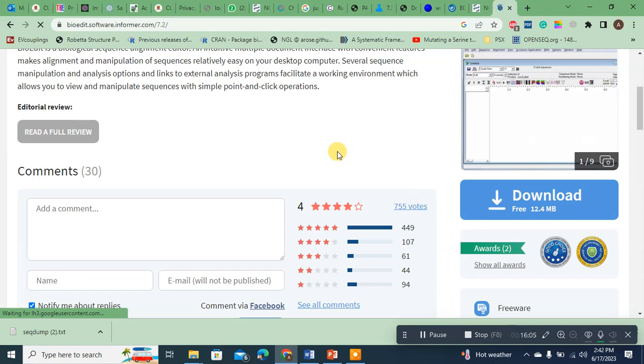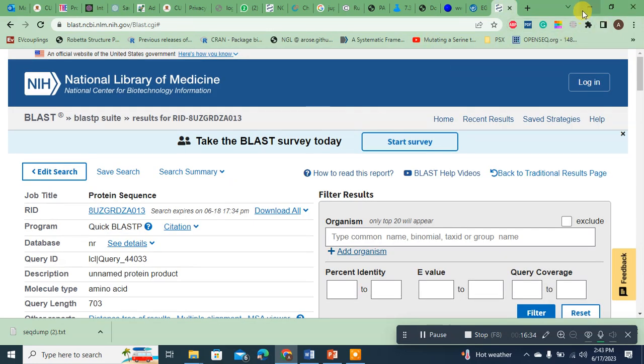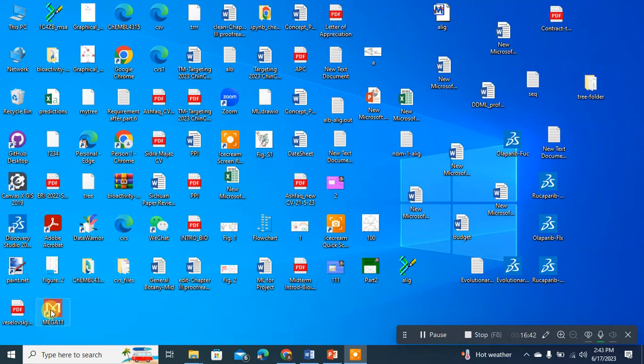It is up to you to use Mega or to use BioEdit. The BioEdit program is very simple and very small, 12.4 MB, and the Mega program is a bit more professional than BioEdit, and a bit heavier too, 90 MB, but it will not be a problem for your computer. So let's move. You can download it, you can install it. I suppose you now have some program installed. So let's open the Mega file.